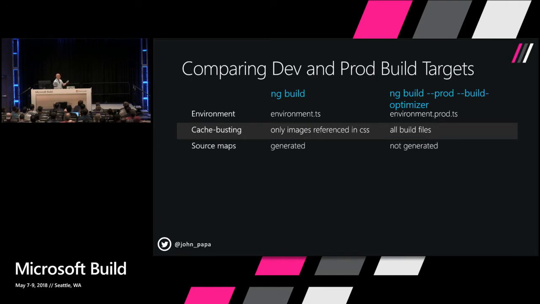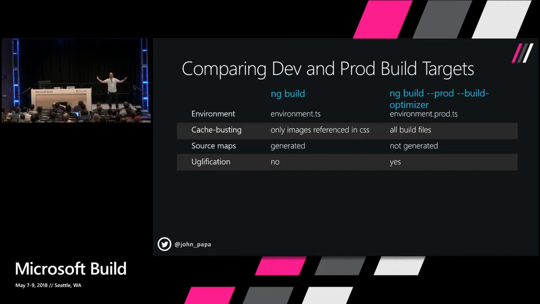We also want source maps, but not in production. We want those in development builds so we can debug our code. So we generate those. Uglification. I love the words in JavaScript, by the way. Uglification. You want to make your code ugly for production. That shrinks down the size, renames your variables. So you can name your variables really long names like supercalifragilisticexpialidocious, if you like. Uglification will rename it to X. Why? Because the browser doesn't care when it's compiled. So uglification is great for production, reduces the size.